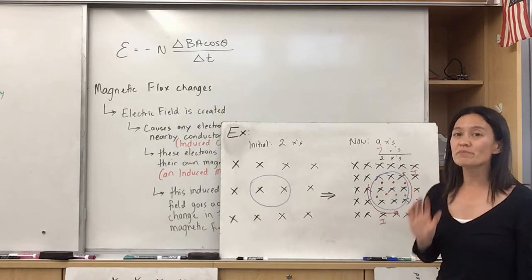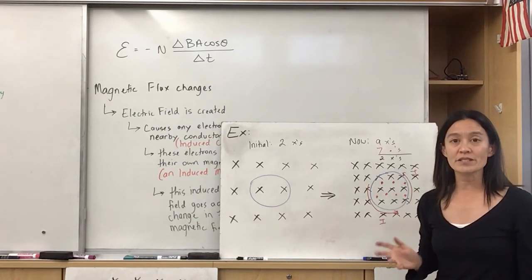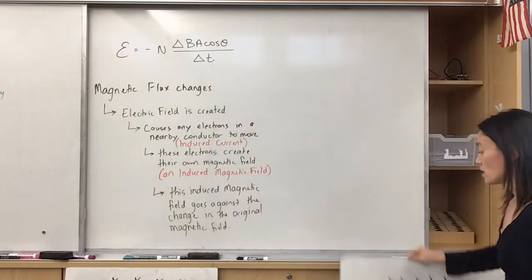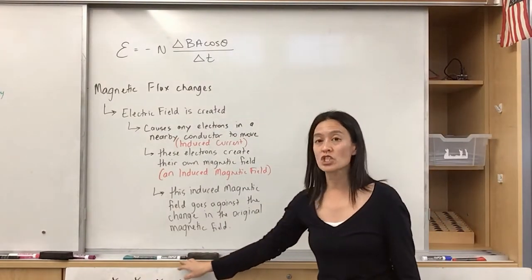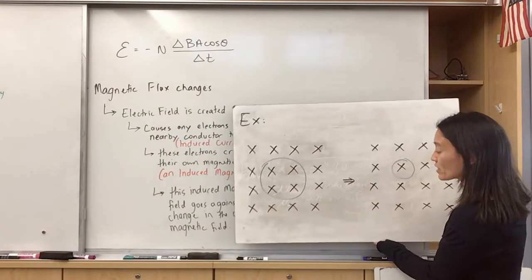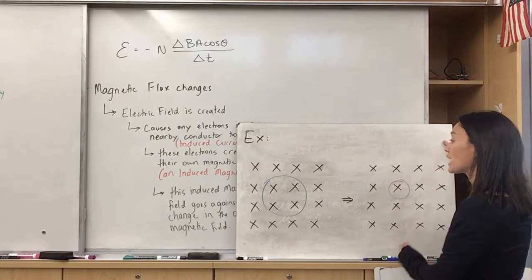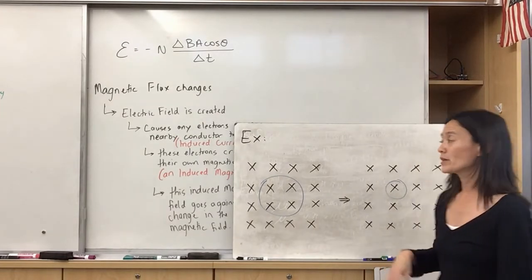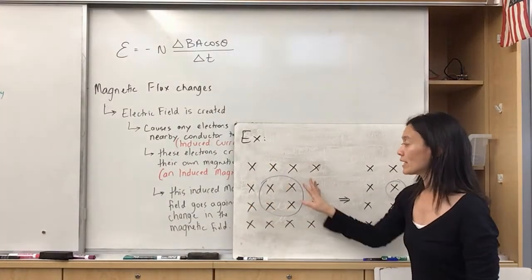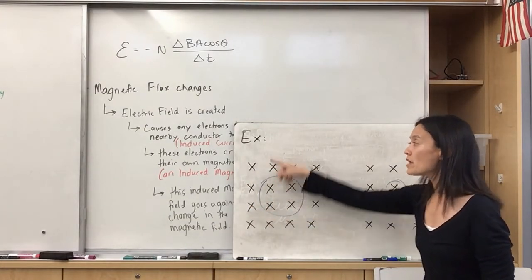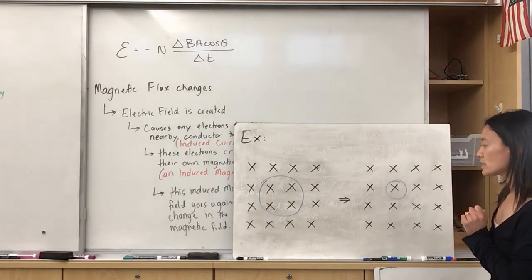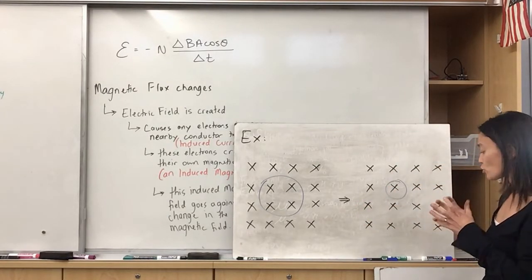That doesn't always mean that my new magnetic field is going to go against the original, and I want to show you an example of that, okay? The new magnetic field is opposing the change, so it wants it to go back to the way it was. So if we see my magnetic flux is decreasing, we actually end up going in the same direction as the original. So here's my second example. Very similar in that I've got magnetic field lines going in, I have my loop of wire, and then all of a sudden something changes and my loop of wire gets small, really tiny in this area, so my area vector is shrinking in size.